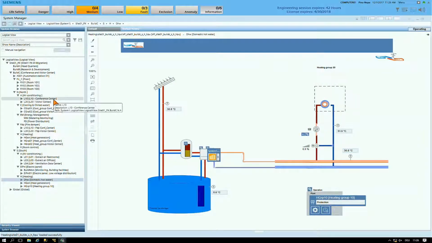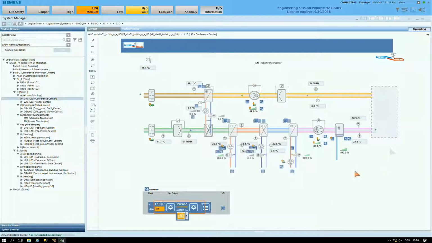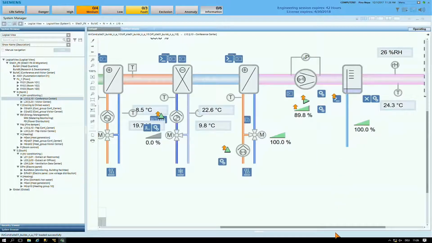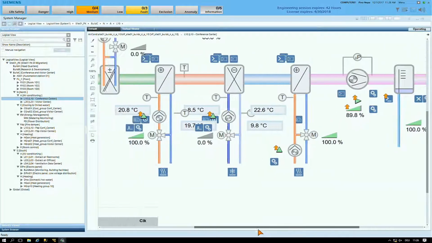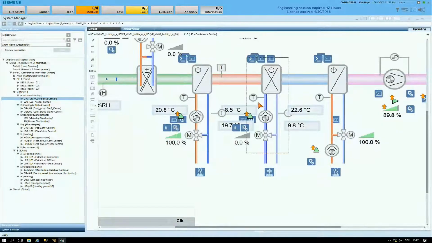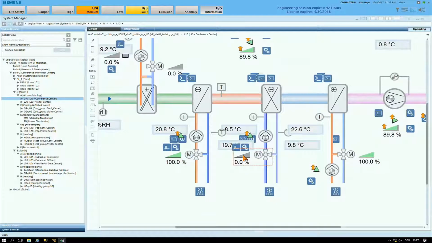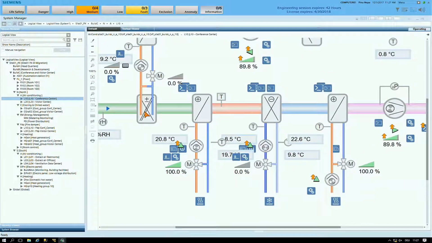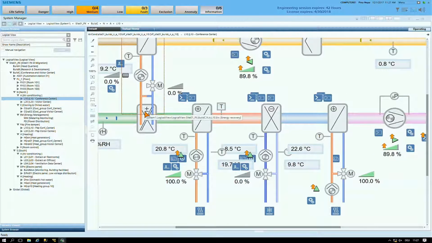Let's go back maybe to the L10 air handling unit. Scrolling in now, a little bit deeper, okay? You see this here. You see now that if you're looking into the details, or this situation here, okay, you see that reworking is there. You have to rework the pages, okay?